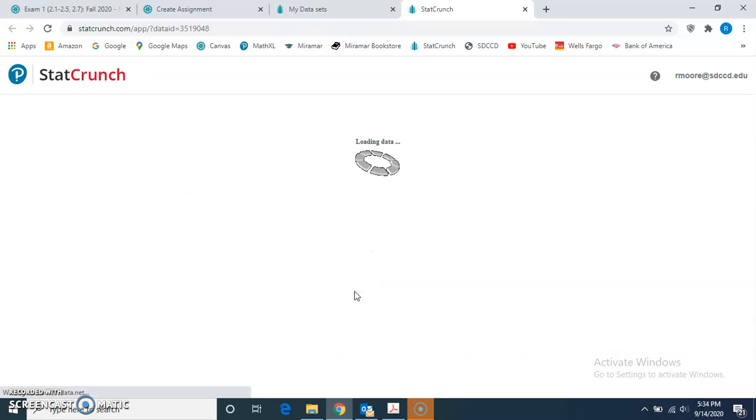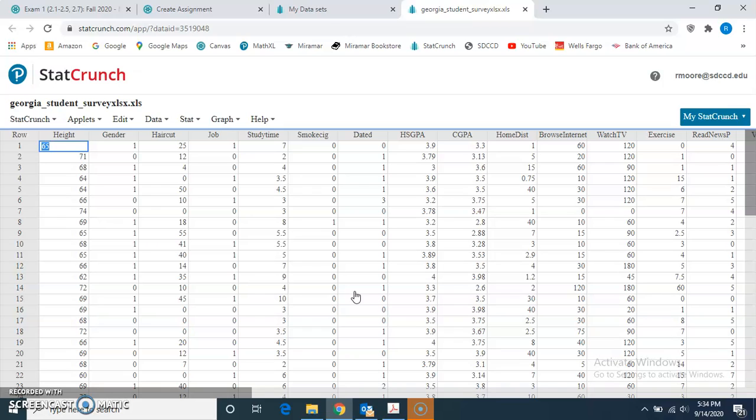And here it is. What was an Excel file turns into this. StatCrunch interprets it and puts it into its own system. It's this massive data set, a bunch of students and all kinds of characteristics about them. So their height, I believe that's in inches.